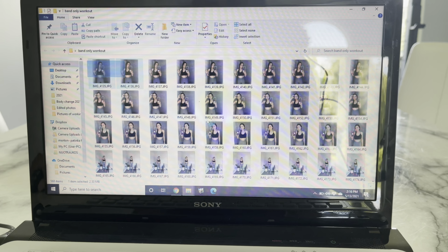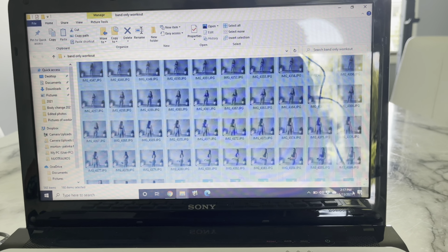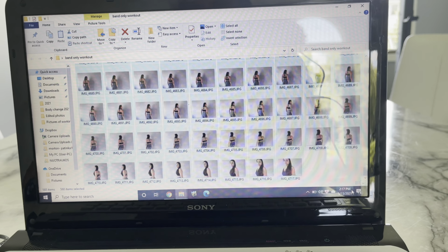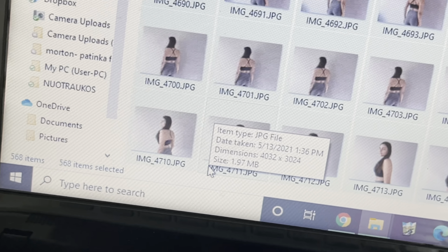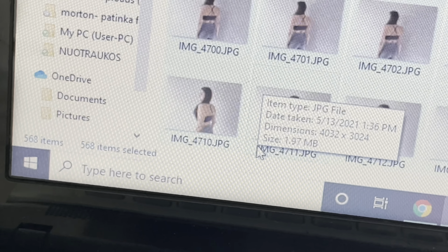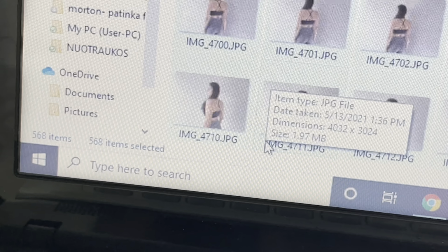Okay, let's see how many pictures. In this folder, that's all of the pictures that I took. There it is. Oh my god. Can you see that? Wow! For one thumbnail and maybe an Instagram post. That's what we have here. That's a lot of pictures. A lot of pictures. And I hope I'm gonna get one, and I will post my workout for you guys.